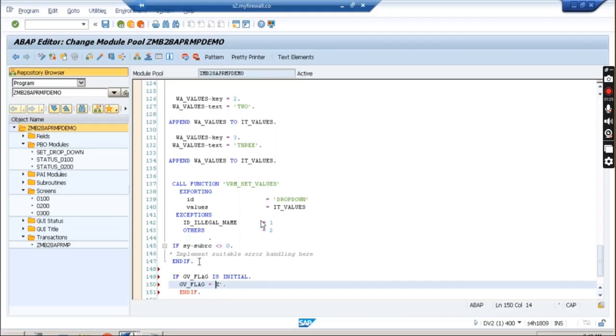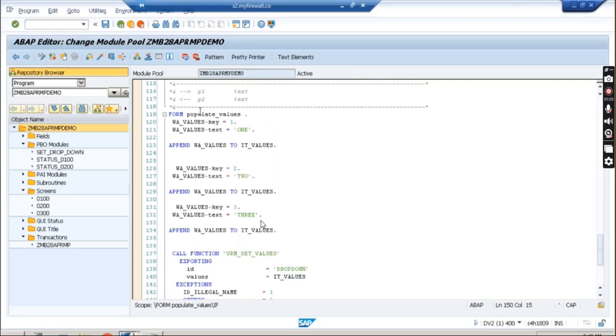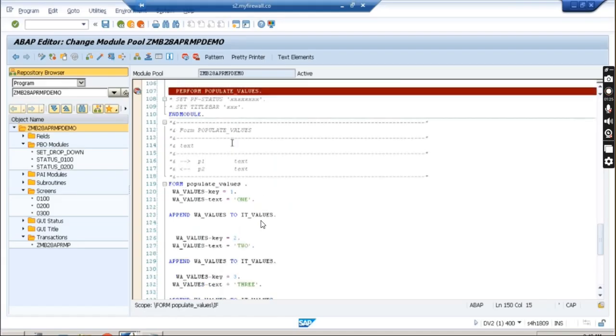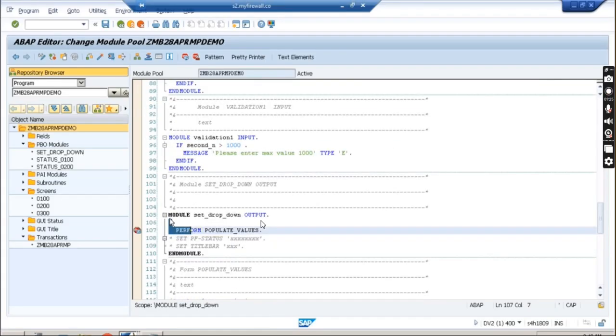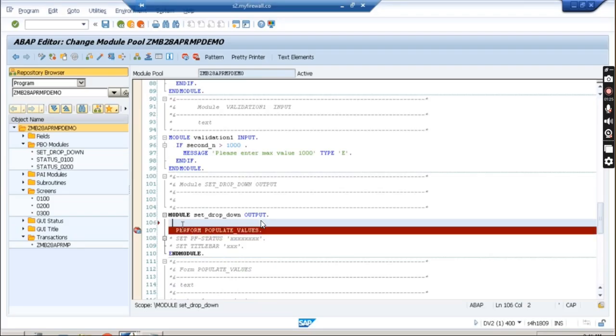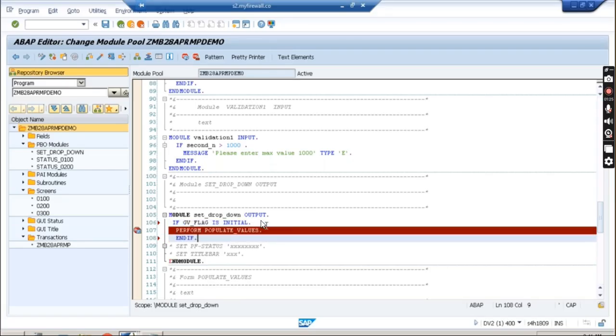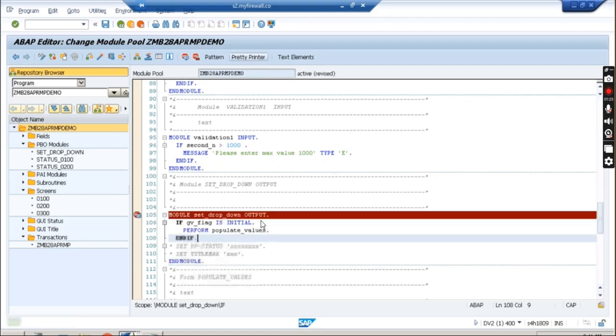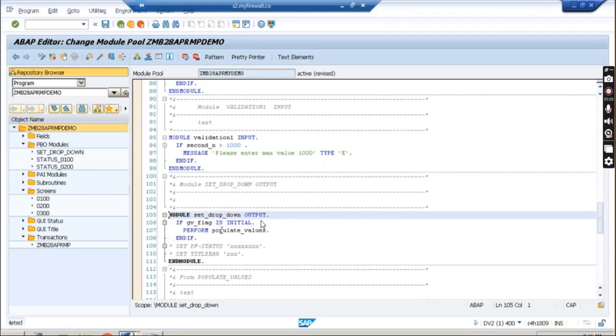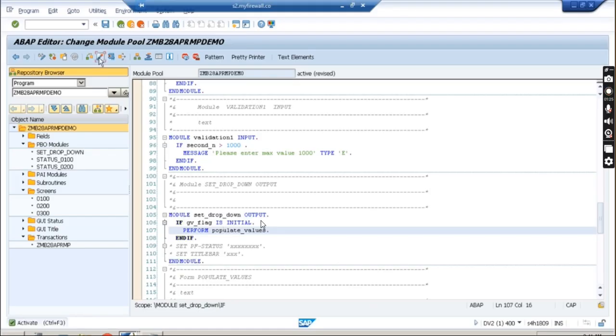And this particular populate underscore values, you can do only if it is blank. If gv underscore flag is initial, then only you are supposed to perform this. That's the better way from a performance point of view. There can be several ways, but this is the best way.